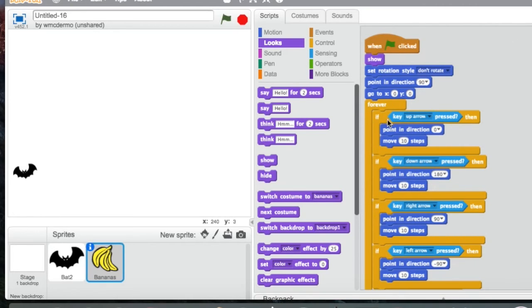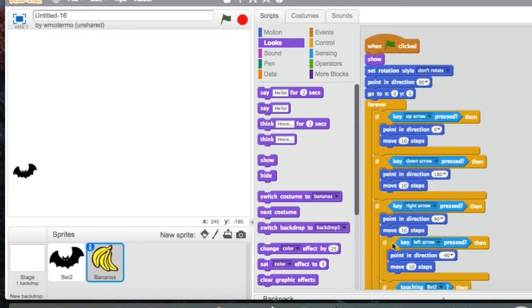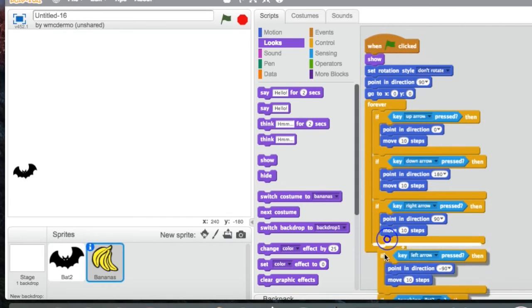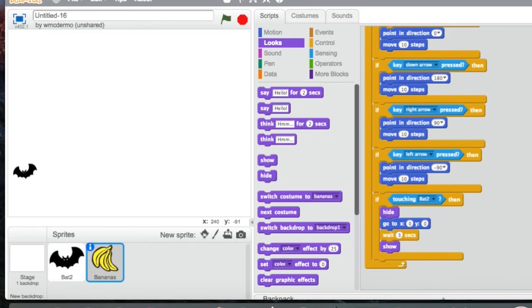Now we go to the movement. These are all operator movements inside a forever loop, just like you've done before. There are loops for up, down, left, and right. You do have to be careful that all your if-then loops line up, because if they don't, it won't work right. A common mistake is to have one if-then loop stuck inside of another one. That will not work. So you have to make sure that all your ifs line up down the row. Okay, if they don't, it won't work.